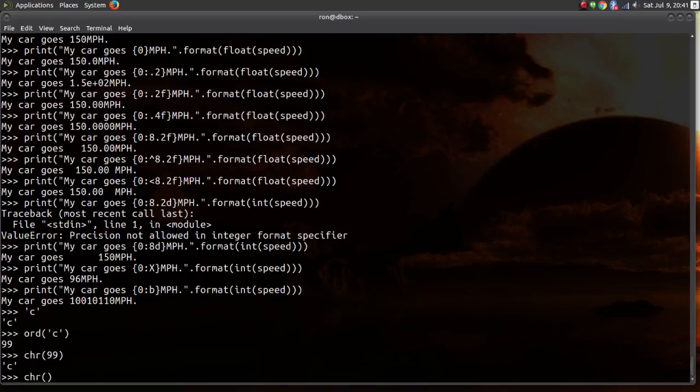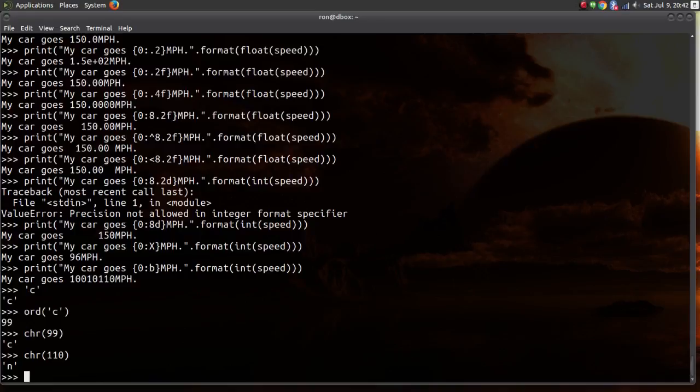So if I did 110, I get the value n. So as you can see, you may end up using ORD, you may end up using char in order to manipulate your text, but ensure that it stays within the bounds of certain character sets.